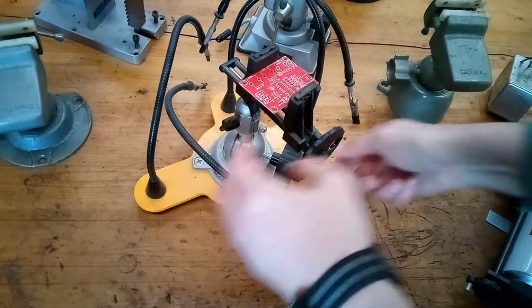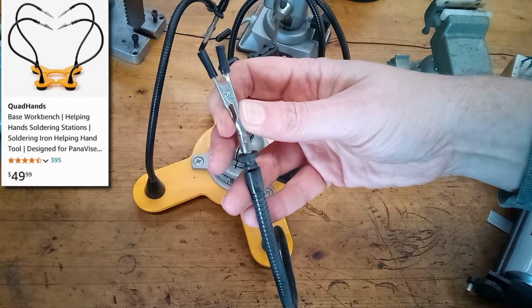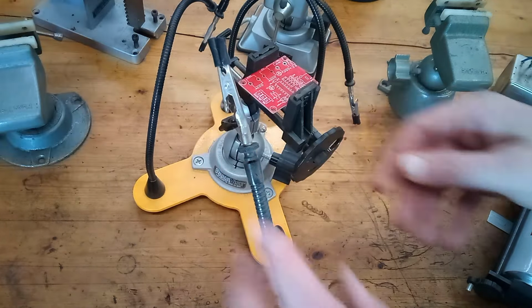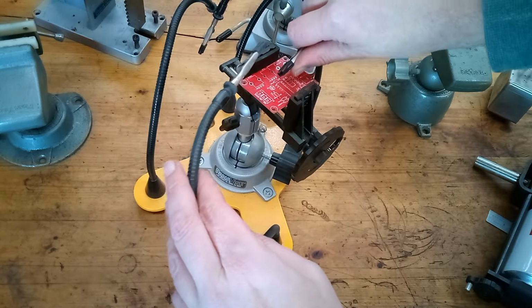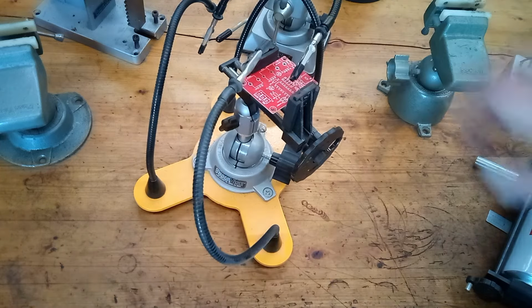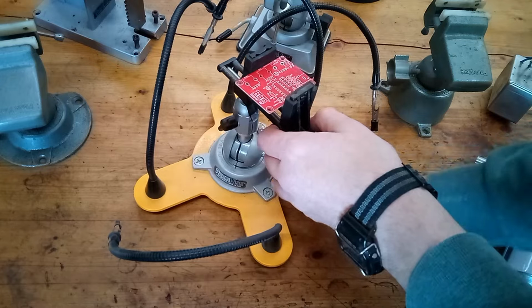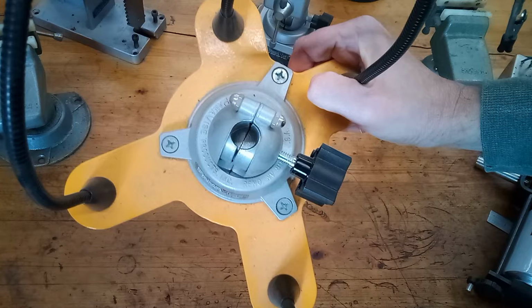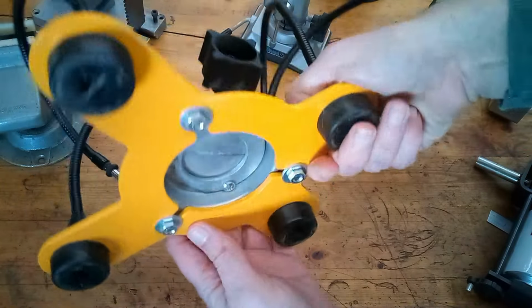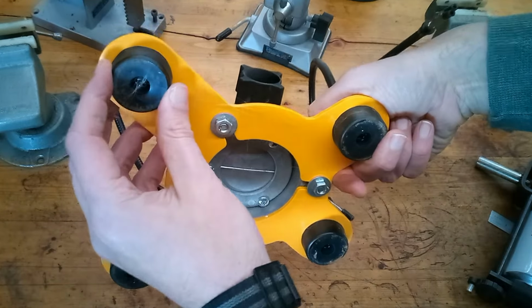And there's aftermarket bases too, like this soldering station one from Quad Hands. These come with optional gooseneck arms with little alligator clips on them. These are great for working on electronics and soldering wires when you need an extra hand to hold a wire. The Quad Hands base is also made in the USA from heavy plate steel with a powder-coated finish. They also have these thick rubber feet on the bottom, so it won't slide around.